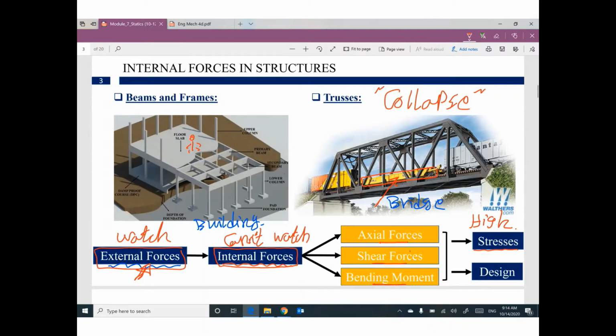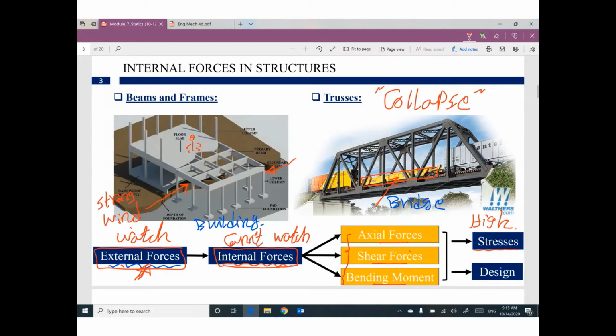During the hurricane in South Texas, we found buildings destroyed. What happened? We have external forces, in this case, wind. This wind coming to the building is very strong. So it created in this building internal forces in three forms. Axial force, and I will explain these internal forces in more detail, wait just a few minutes. Internal forces like axial force, shear forces, and the bending moment.